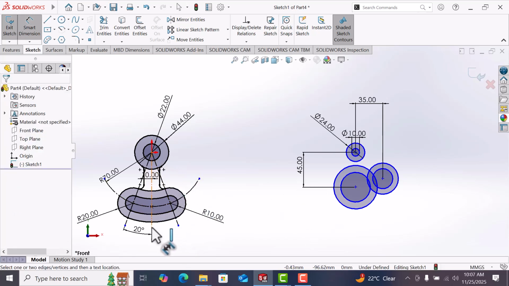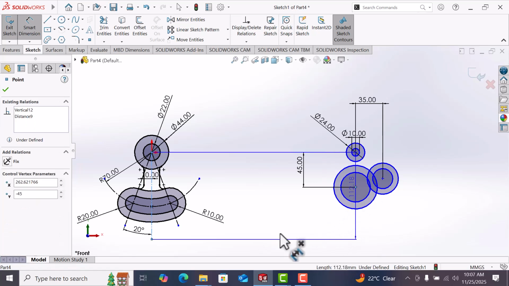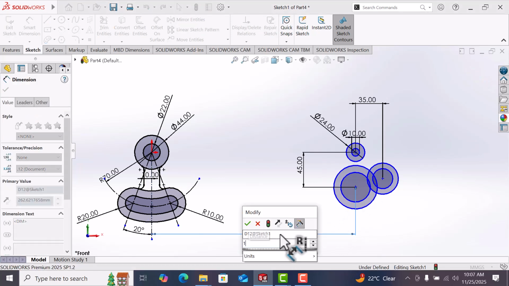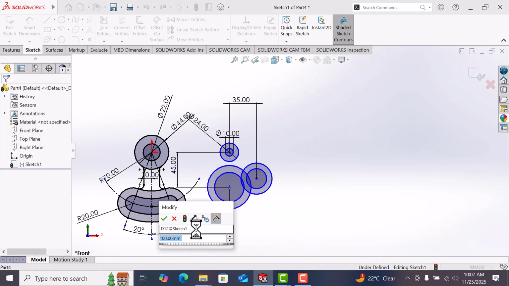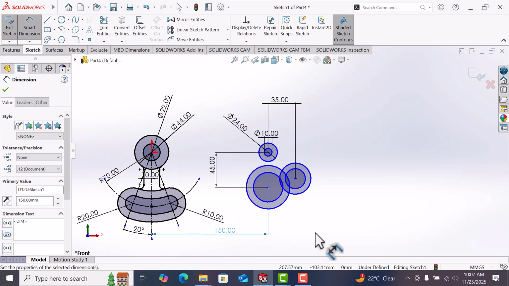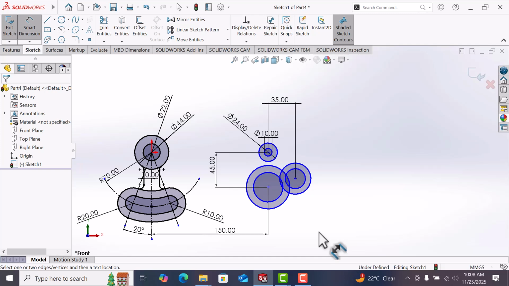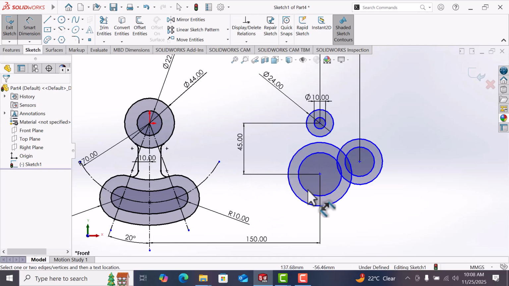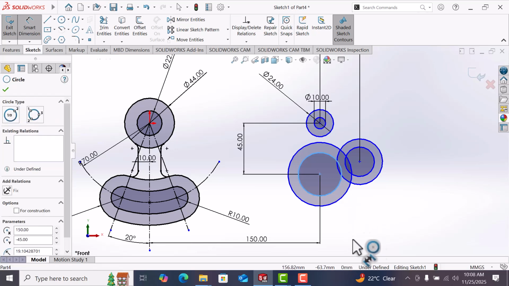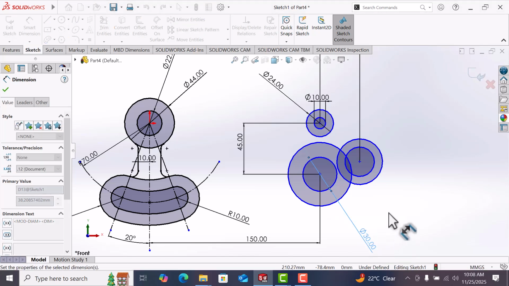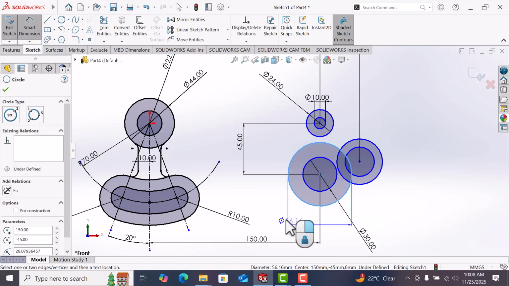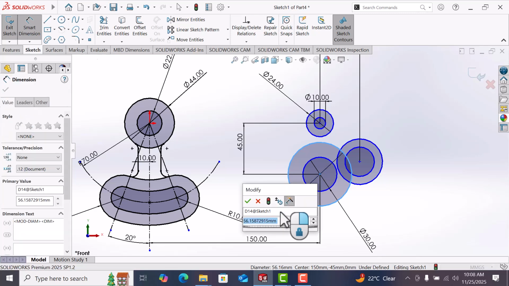Now I give the dimension between this center circle and this line 100, 150. Okay. Now this circle dimension 30 and this circle dimension 50.